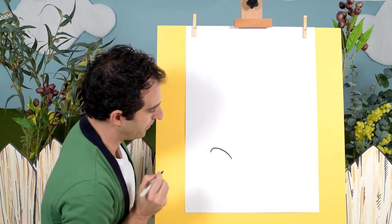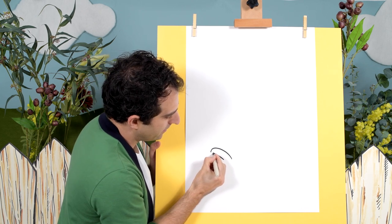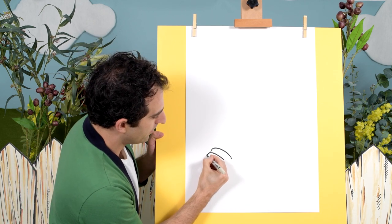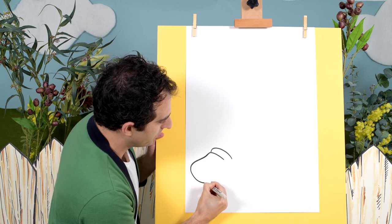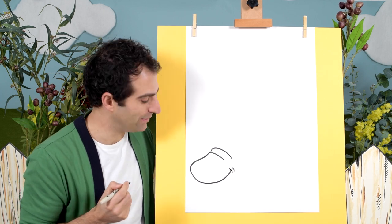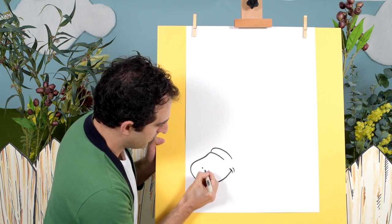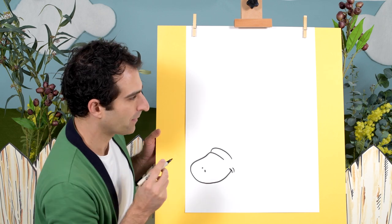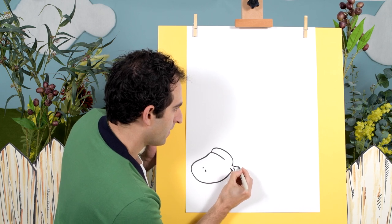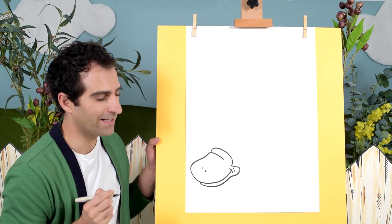And we'll just bring the line down a bit on one side. And then another line, just like that. Then we're gonna go all the way around like this and draw a big smile. That's the bill. There we go. Now we're gonna go like that. And come under here, just like that.